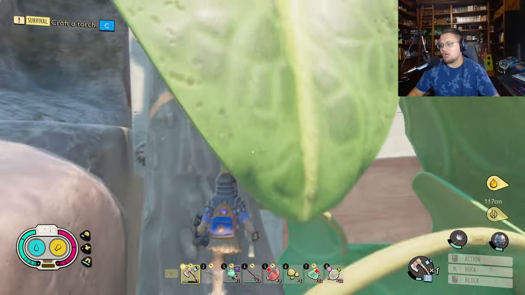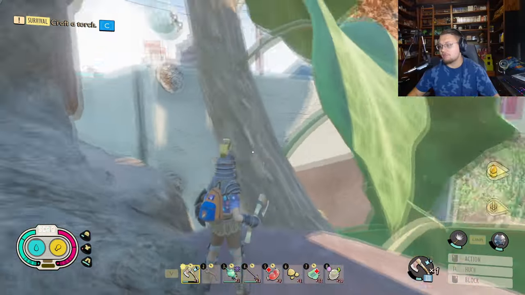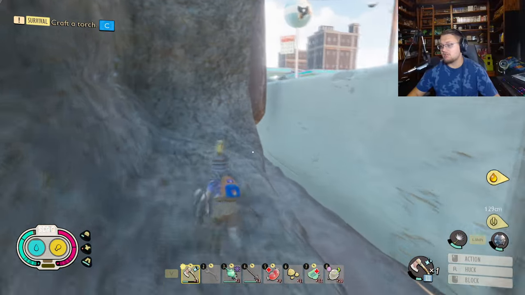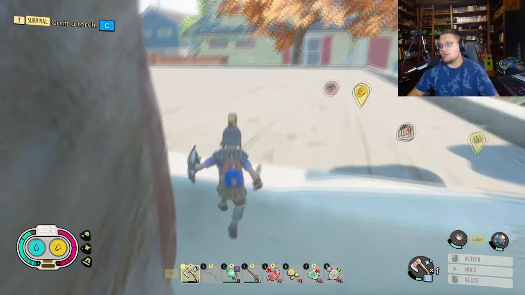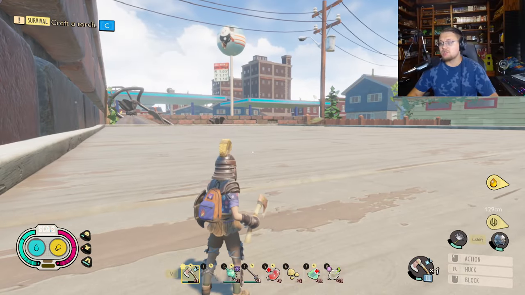Now be very careful, because once you get underneath this stick, you want to jump over to your left. If you try to run up this, you will fall. So you run right over here to this outside edge, and then you jump up on top of here, and there you guys go. There's more green shield beetles up here.